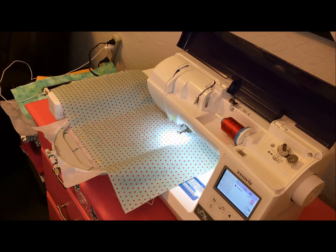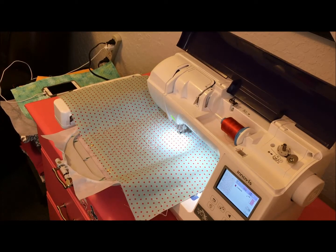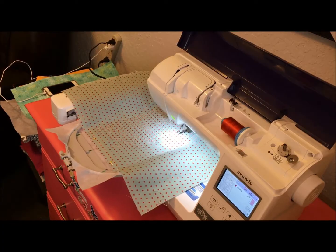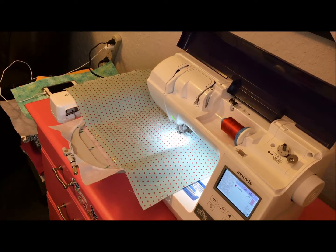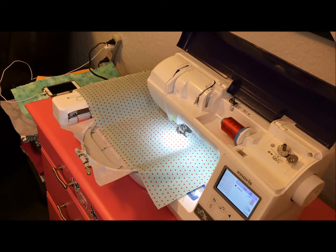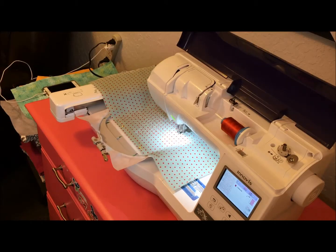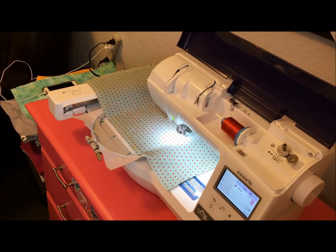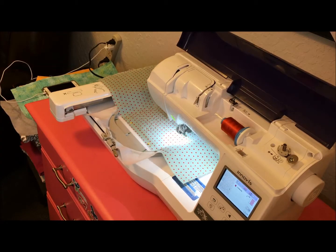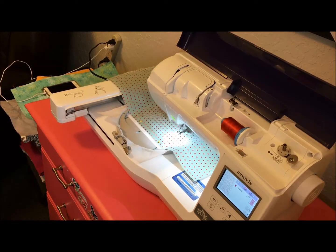Unless you secure the knit with a stabilizer. My personal preference for knit stabilization is a Pellon product that's just called Fusible Knit Interfacing. It's at Walmart, Joann's. I found it several places and it's relatively inexpensive. And it comes in white and black, so it's good for light colors or dark colors. And I usually put it on the insides of all my t-shirts that I make, the great knits too.